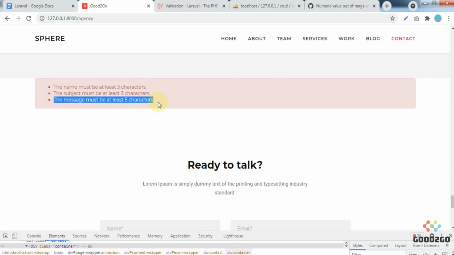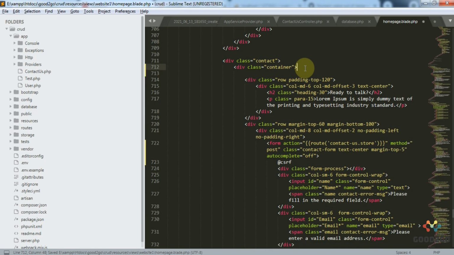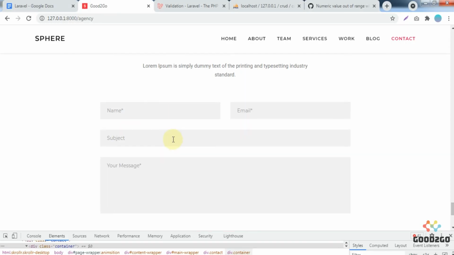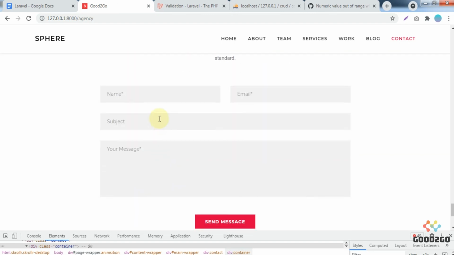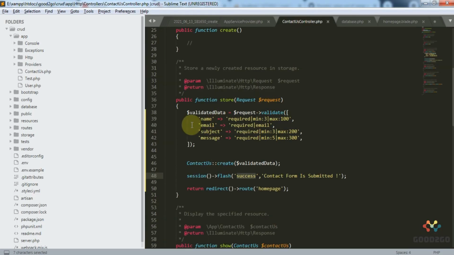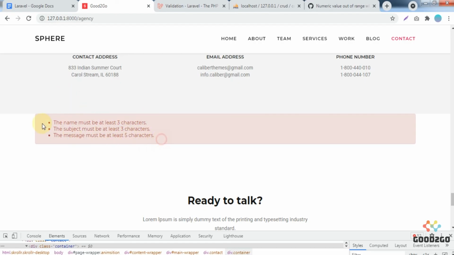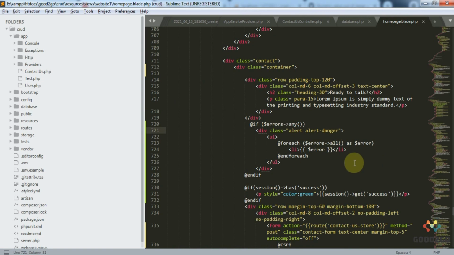Okay, see guys, I'm placing this out of the container, so I'm going to place this after these things. The form values have errors, so it's returning the errors. Then I'm going to give valid records now. These error messages are coming from this validator. We gave a validator, right? It will redirect back to the same page with the error messages. These alert messages are inbuilt in Laravel, that is alert-danger and all. Now I'm going to give exact values, so this won't come, and the success message will come.